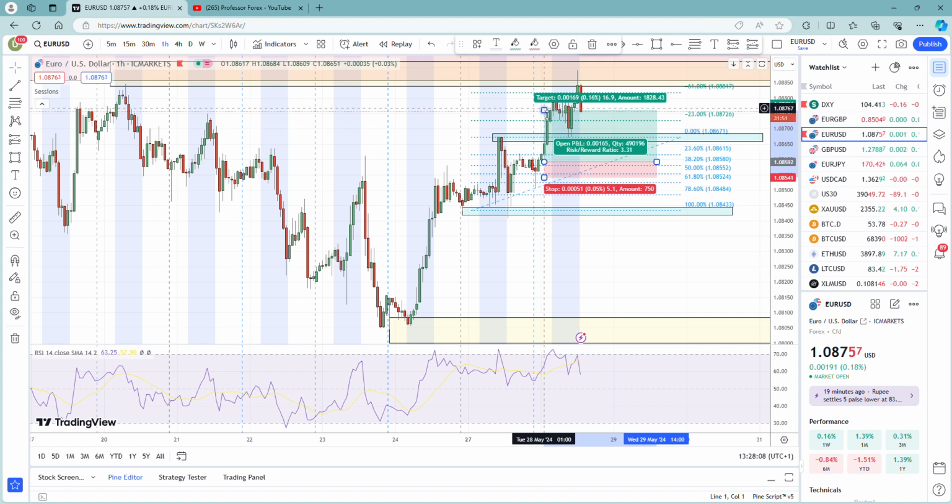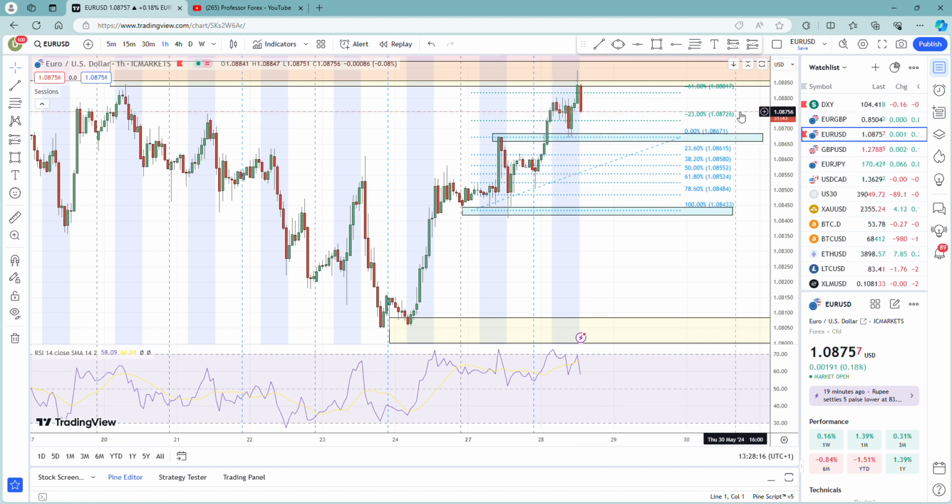They would have bought here with a stop loss there, and their TP target profit would have been minus 61. But as I only trade London session, I do not trade Asian session, so I've used this indicator here, which is highlighted in blue in the background. If you can see it, this shade of color represents between 8 o'clock in the morning and 4 o'clock.